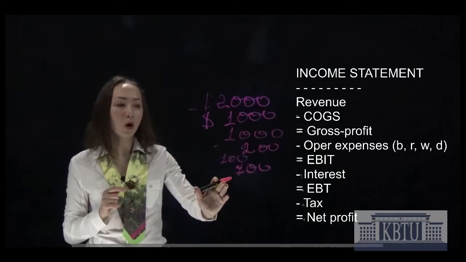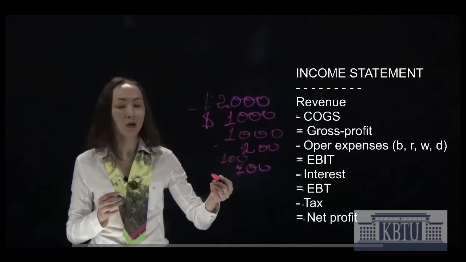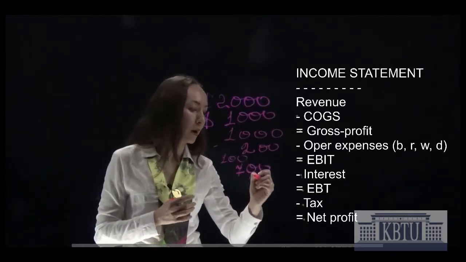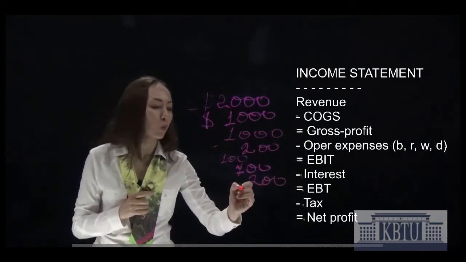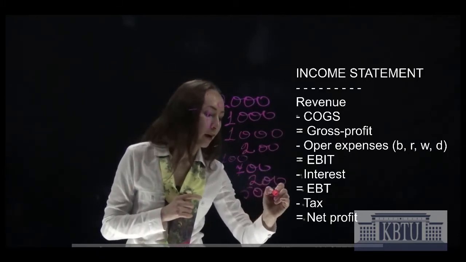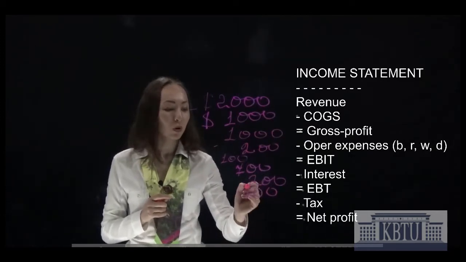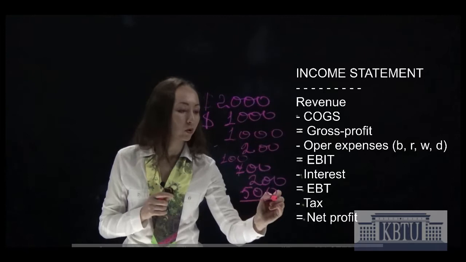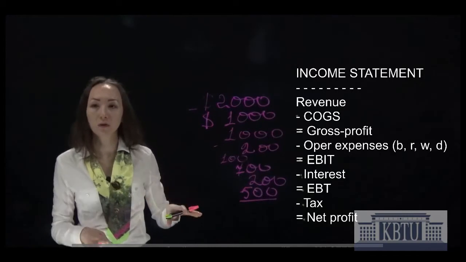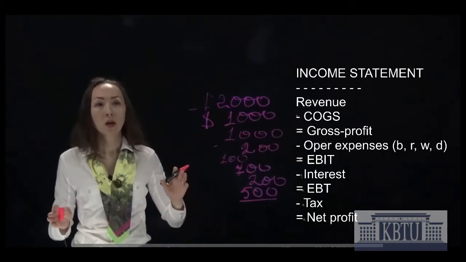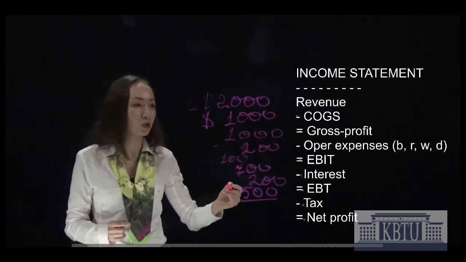So now you have a loan which you pay every month. So you pay loan $200 per month. So minus 200. So your earnings before tax will be equal $500. So how to calculate tax? Tax will depend on this amount of money. And if your tax payments, for example, in America it's 25%, in Kazakhstan it's 20%, and it depends on the tax regime really, but assume it's the standard tax of Kazakhstan, which is 20%.